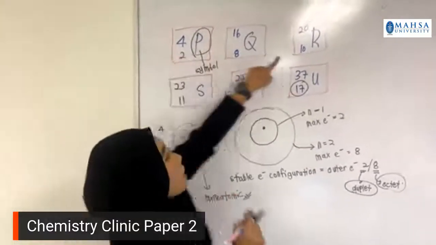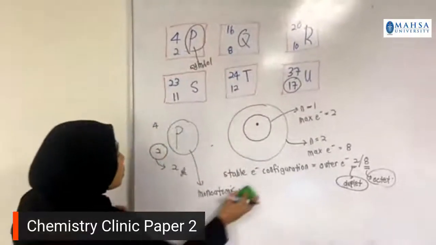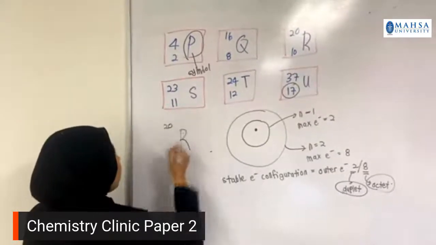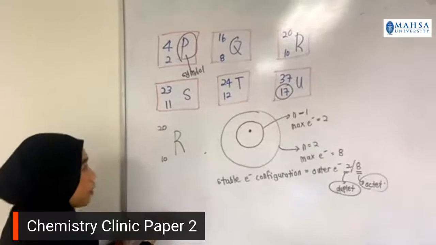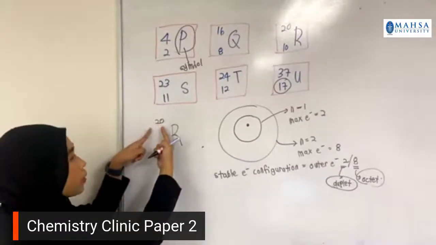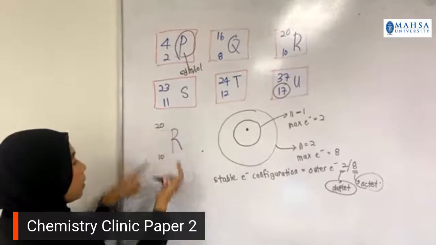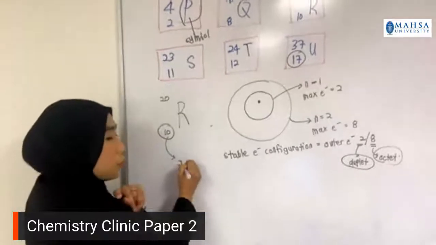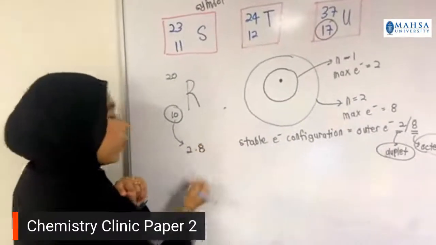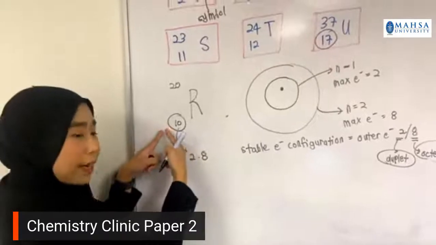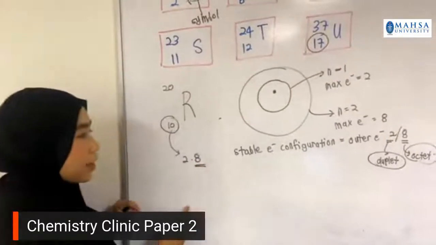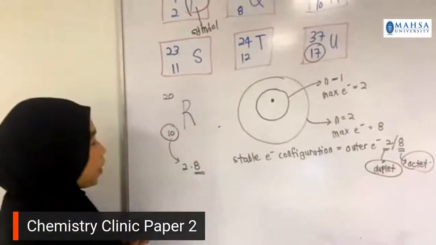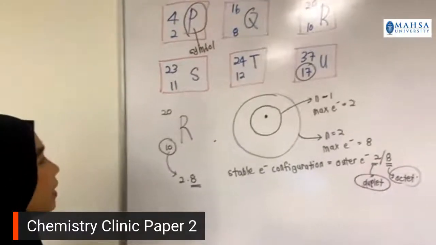Okay, let's see, is there any other element that will be considered a monoatomic gas? Done with P, let's go for R. When we go for R, we have 20 and 10. Which one am I going to arrange again? I'm not going to arrange the 20 because this 20 is not the proton number or electron number. I'm referring to 10. So how do I arrange the 10? The first orbital I can put 2, the second orbital I can put 8. 2 plus 8 will be a total of 10. So now, is it considered a stable electronic configuration? Yes. Why? Because it's an octet. So what are the 2 elements that can be considered monoatomic?